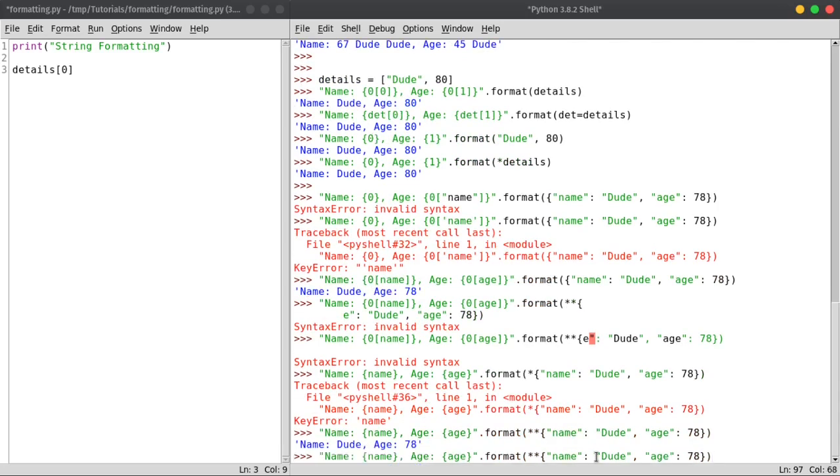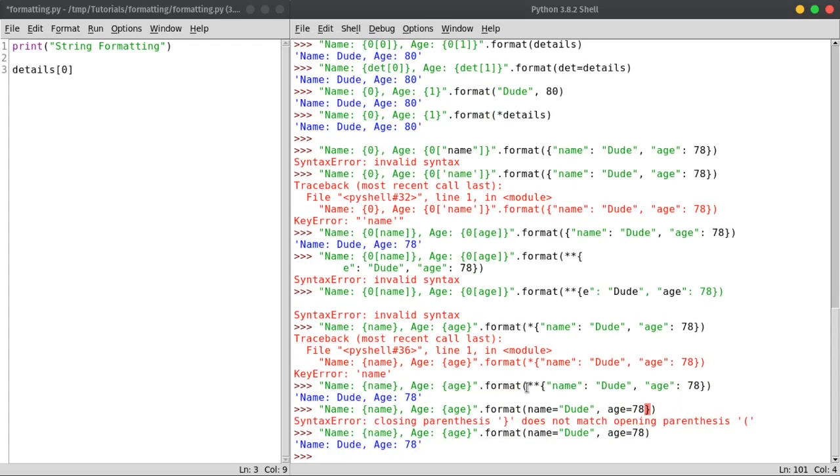So it unpacks these items of the dictionary. This double star operator unpacks the items of the dictionary as keyword arguments to this method format. It does exactly the same thing as this. This is exactly what it does. What this mapping unpacking operator does is to unpack these items as keyword arguments.